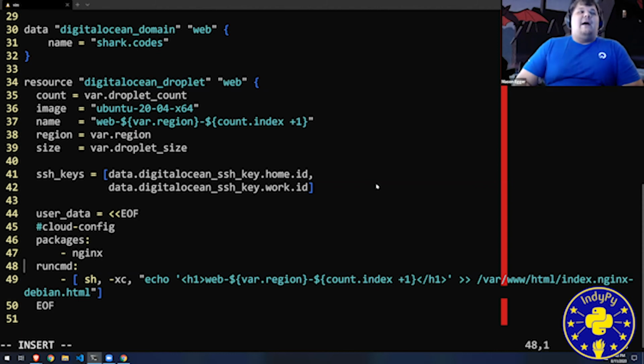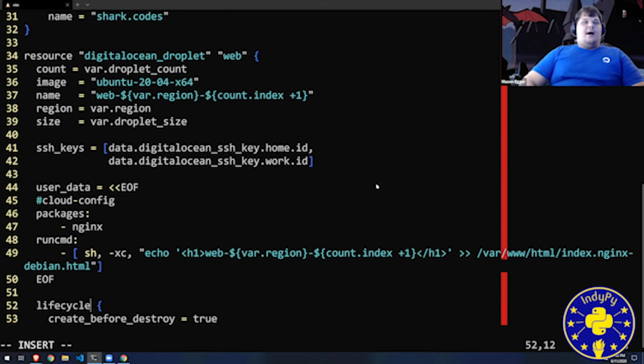So cloud-init basically allows us to install some packages and then run a command. We're going to install Nginx, which is going to install it and also enable it, because that's what Ubuntu does. And it's going to run this command that is just going to create a home page for us and drop it into the Nginx Debian HTML5 file. That way we'll be able to see the name of it, and when we go through the load balancer, you'll be able to see the number change, so you can actually see it round robining. That's all this is really doing.